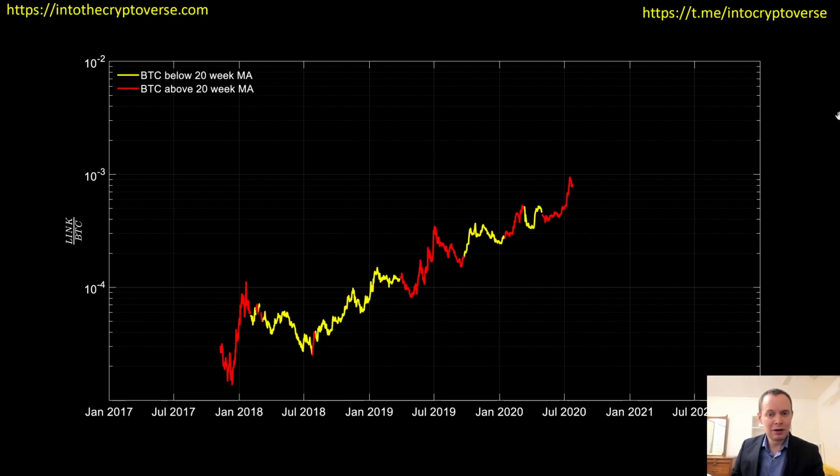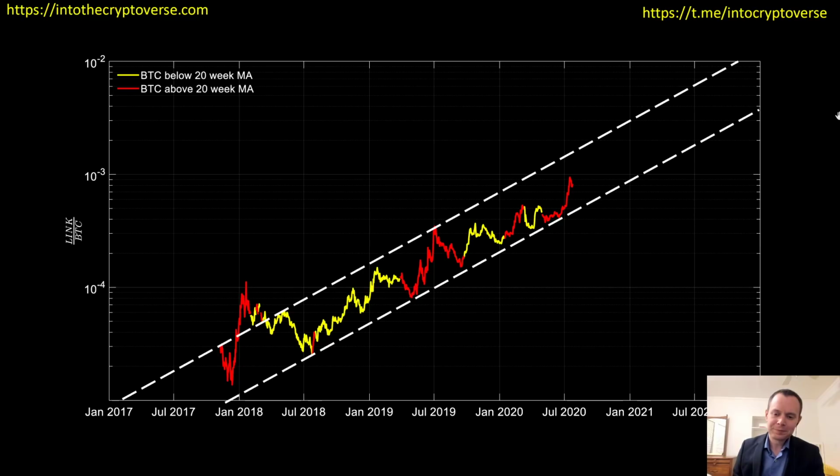But the counterpart of that is a lot of times when Bitcoin is sitting still, this is when Link moves, and this improves your covariance matrix when you're calculating the efficient frontier using modern portfolio theory. And this is why Link is such a good coin, in my opinion, not financial advice, to have in your portfolio. Now, we've noted this general uptrend before.